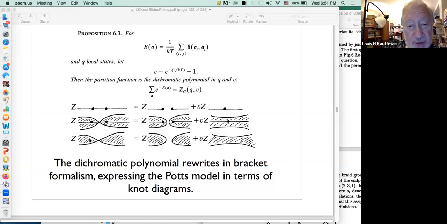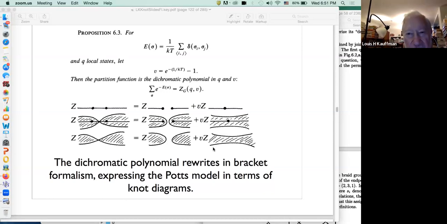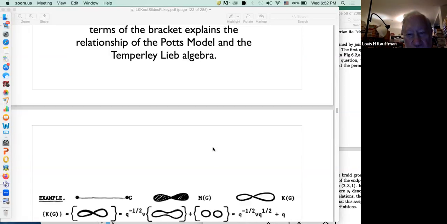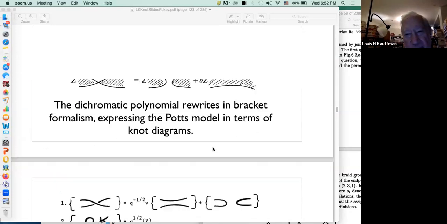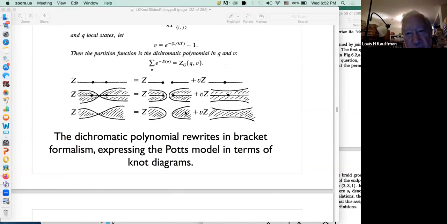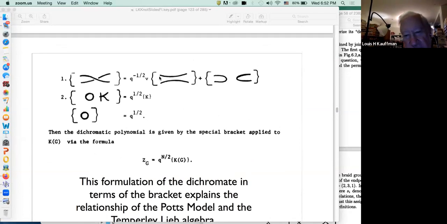And so for the partition function, you have to use a shaded knot diagram because the graph is going to live in the shading. It's going to have one vertex for each shaded region in the graph. Then you get a bracket expansion of the shaded knot graph by two smoothings, and it gives you the Potts model. It gives you the dichromatic polynomial. If you want to rewrite more directly in terms of the usual bracket, you can do that by figuring out a way to translate region counts into edge counts. I won't go through it with you, but it's not hard.